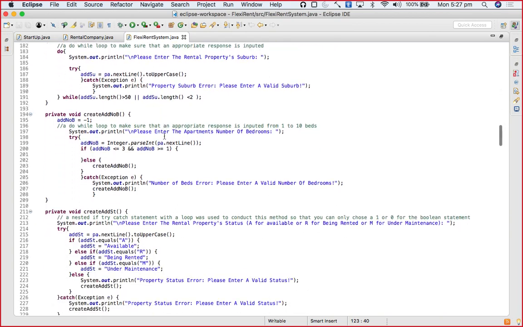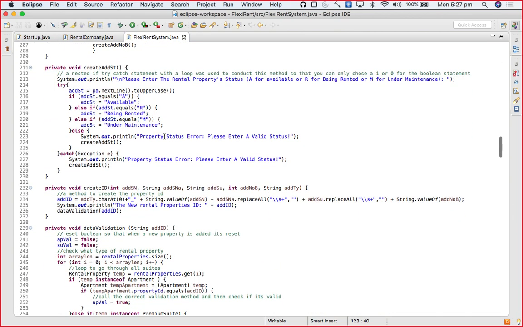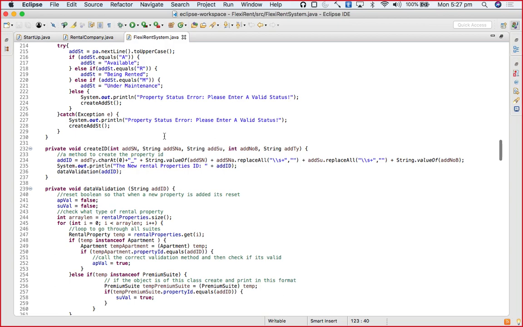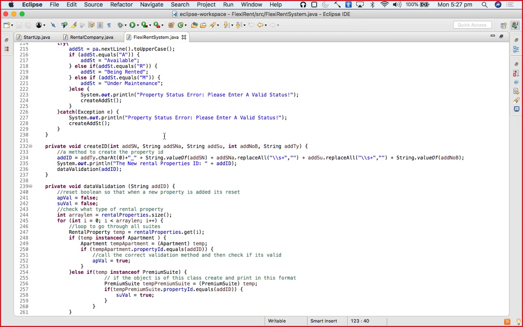So this is from the student, and you will decide whether it is cohesive or not. For example, on line number 250, you can see temp apartment dot property ID dot equals. Now if you're saying property ID equals, that's not a method. You have to call get ID rather than temp apartment dot property ID. I saw a lot of that on the assignments as well. So that's where you can deduct marks, because ID is an attribute.